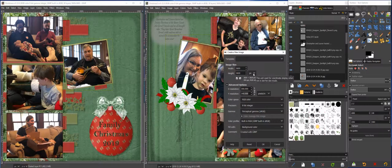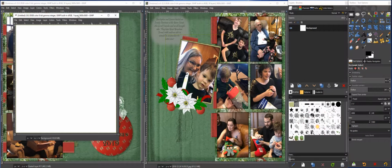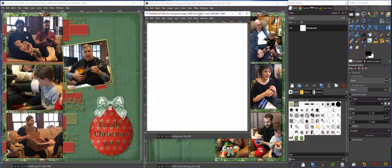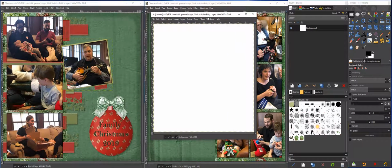You can verify that you have it correct by changing this designation from pixels to inches and find 12 by 12. Okay, I have the right print size set up. So then I'm going to say okay, and it sets up a new page. You notice that I have a page here, then I have my two toolboxes over to my right. I have a very wide monitor. I do have GIMP set up not in a single window mode.